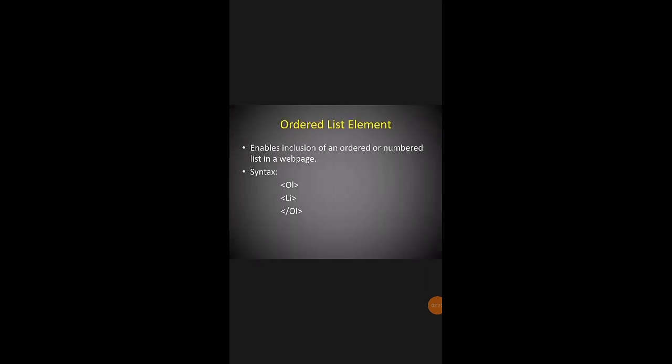Next is the ordered list. The ordered element represents your topics in order, and this is the syntax of the ordered list element. We can start the ordered list tag and then list out the different topics, and after that end the ordered list. Next one is the attributes of the ordered list. Type and start are used to represent the numbers as Arabic numbers or Roman numbers.